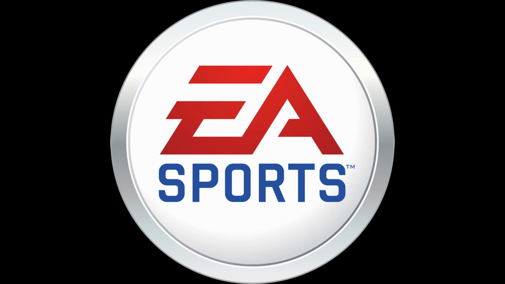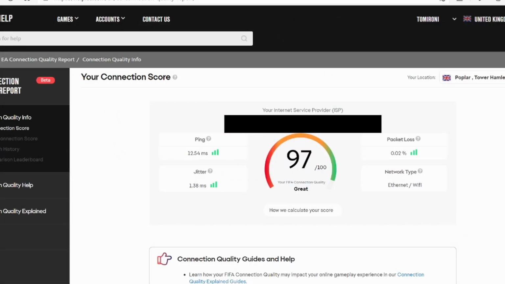Guys, let's get into some actual things that might help you, or might even help you determine how to improve it. So let's have a look. Here's the first page where you can check out your connection and everything else. This is the official EA site. They released this in kind of a beta mode, but it still supposedly works.